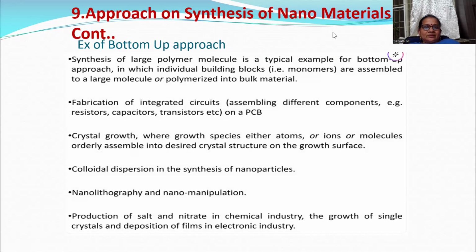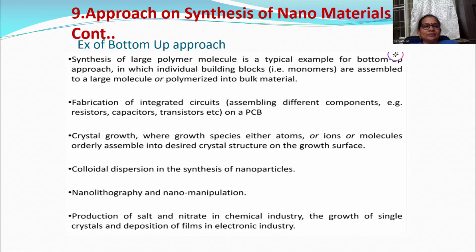So here, bottom-up approach, some more examples. So synthesis of large polymer molecule is a typical example. Large polymer molecule synthesis for bottom-up approach, in which individual building blocks like monomers are assembled, polymerized into bulk material. Fabrication of integrated circuits like different components, resistors, capacitors, transistors on a PCB is one more example. Bottom up. That is, see, taking a PCB, incorporating resistor, capacitor, and all finally to build a system.